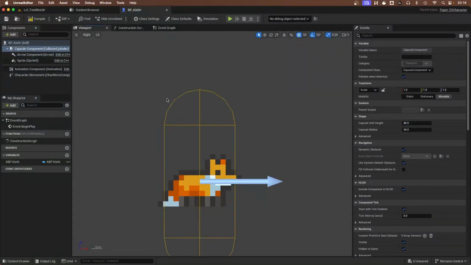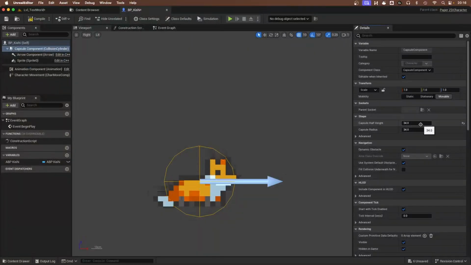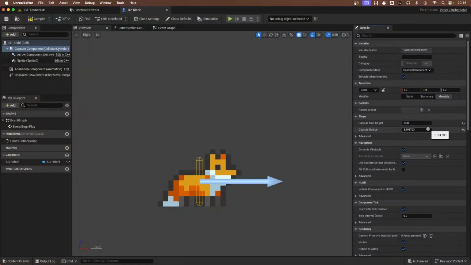And you're going to want to change this capsule. I found that actually having it as a ball works pretty nicely, although it's pretty off here. So I'm going to drop the radius down all the way so I can focus on getting the height first. I found that if I have it perfectly, it tends not to work very well. So I'm going to just have it as 20. Actually, that's a bit small. 23. Yeah, that looks good. I can edit it later if need be. And 23, so yeah, that's my hitbox.